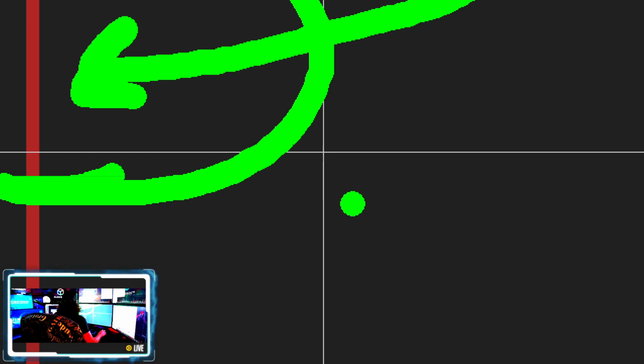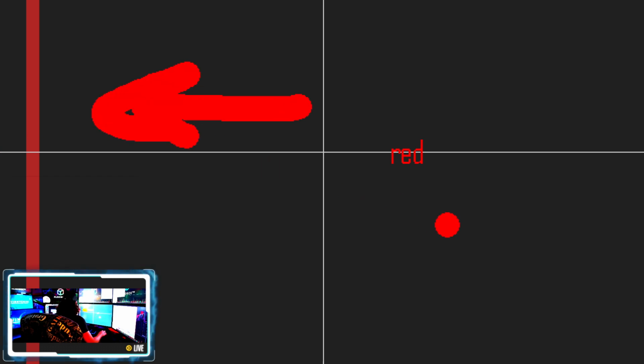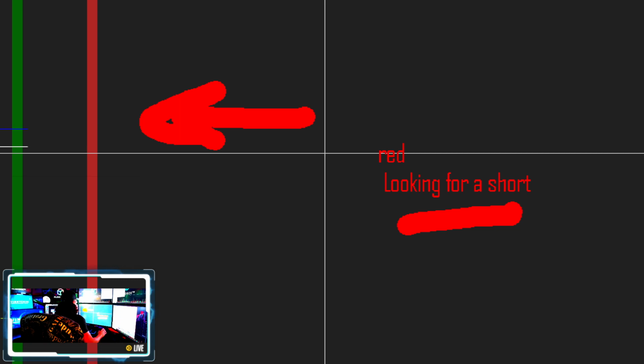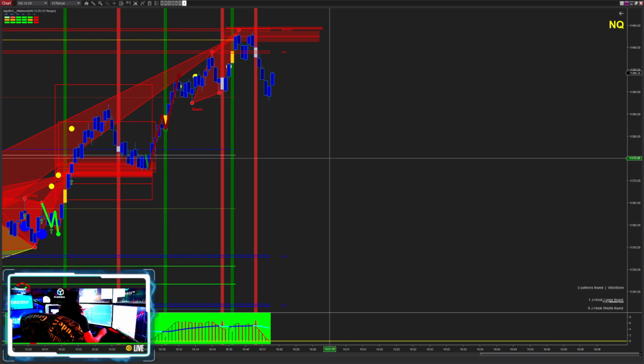So it's as simple as this: if it's red, we're looking for a short. That's it. So simple, right? And if it's green, we're looking for a long. No problem.